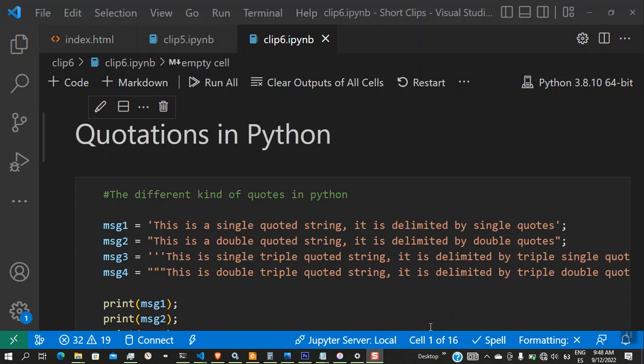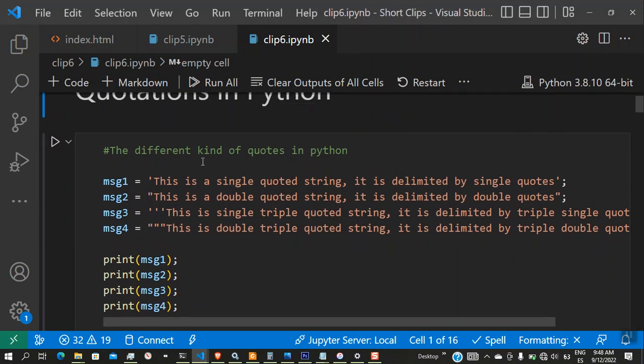Hello guys, welcome to your Python video tutorials, and in these tutorials we are going to be looking at quotations in Python. If you're a Python programmer or you want to learn Python programming, one thing you're going to meet is quotations. You're going to see a lot of quotations in Python, and there are a lot of different kinds. So in this video I'll be explaining to you the different kinds of quotations and where you can use each of them. So we are going to look straight away into the different kinds.